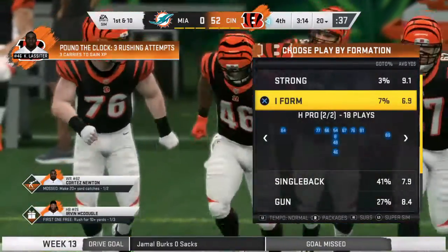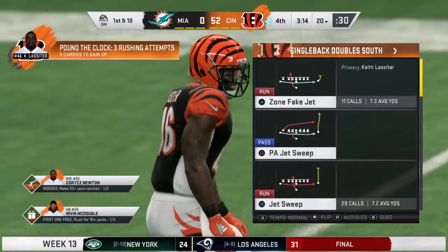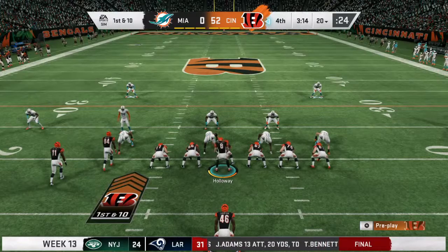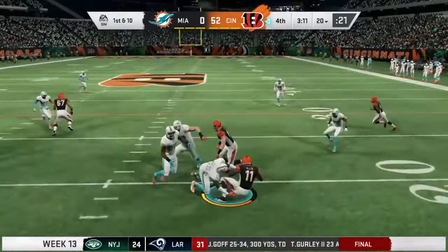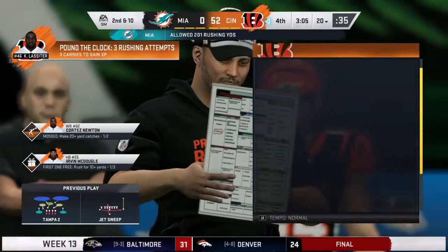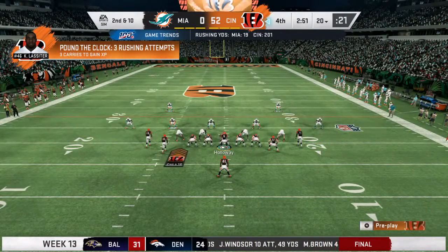The Bengal offense now gets set to head back out onto the field. With this lead and the football, things obviously looking good, but maybe this is where the defense is hoping that the offense helps them preserve that shutout that they've got going. And it has to be in the minds of the offense that they know how rare it is to get a shutout. So take care of them, protect them, take care of the ball, move it downfield, run the clock down. You don't want your defense to have to go on the field again the rest of the game. Reward them. The rush defense stout on first down. Here's 2nd and 10 from the 20.